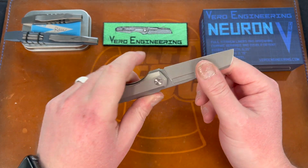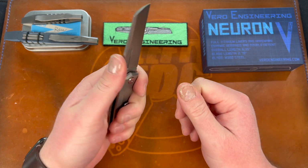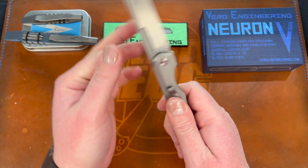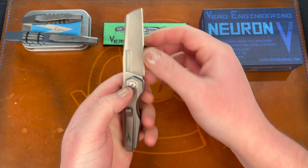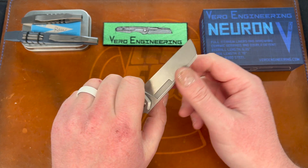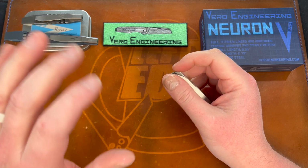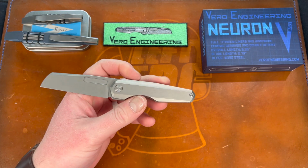Because what happens here, and this is kind of ergos, I guess, and cutting, this breaks and there is nothing there to protect you. That's why I don't like double detent knives. There's no flipper guard. There's nothing here. So as soon as that breaks, you're getting cut, if it's sharp and you break it far enough. You know what I mean? So you just need to be really careful. Just use it for very light tasks. At least that's my recommendation, right?